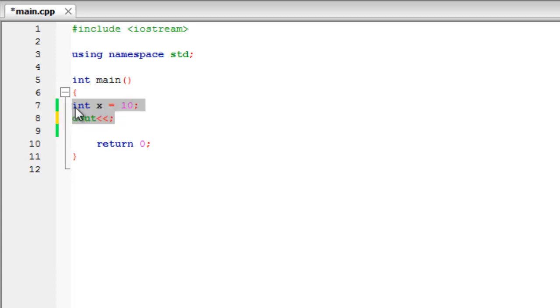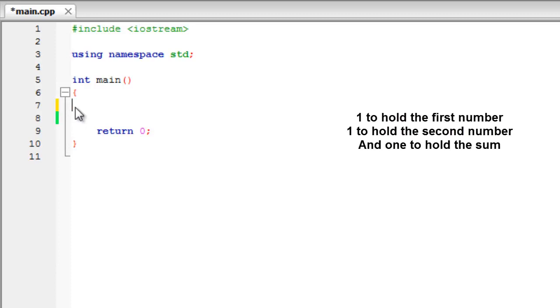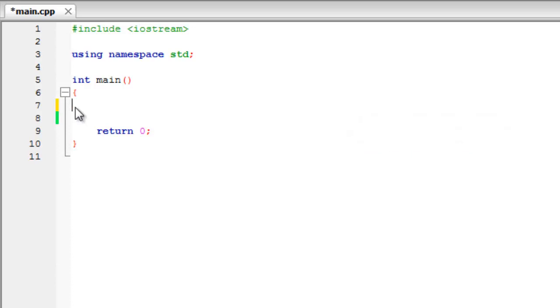So let's just start. Now for this program we need 3 values, okay? So we need 3 variables, because here's what we're gonna do. We're gonna write a program that for example reads from the keyboard 2 values, like 1 plus 4 equal to 5, and on the screen will be displayed the result.